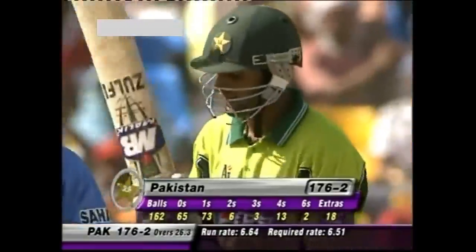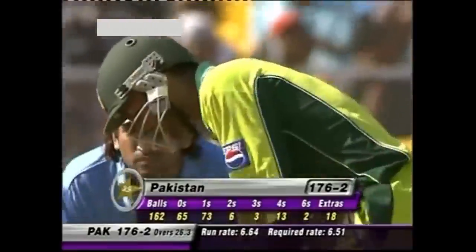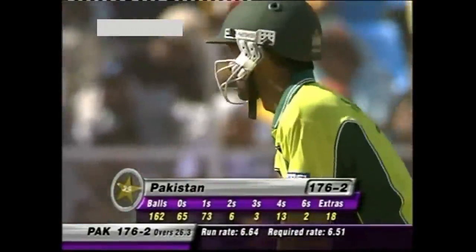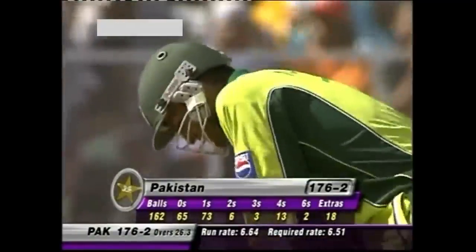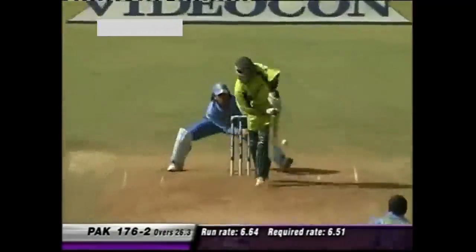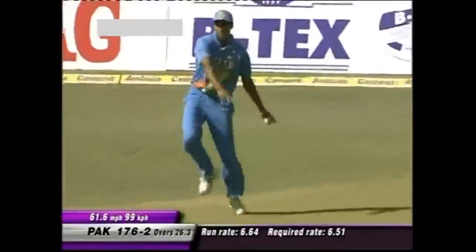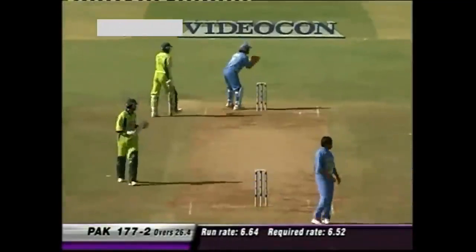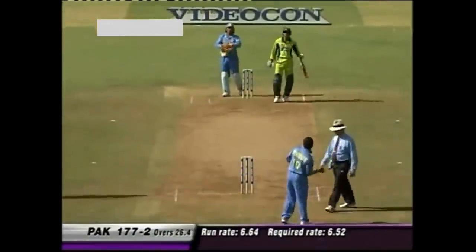You can see 73 singles, but in between that, there are 13 boundaries, a couple of sixes. So they've run well between the wickets. They're just knocking the ball. Too many singles too easily to be taken. And really, from here on, Pakistan required to just play good common sense cricket. Actually, they need to just carry on doing what they have been doing. They've played common sense cricket so far. They haven't panicked.